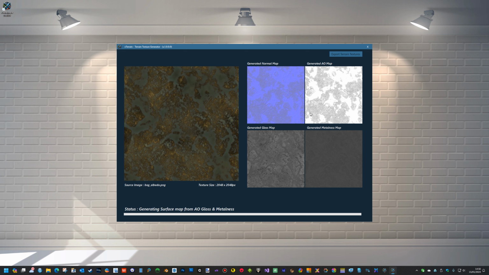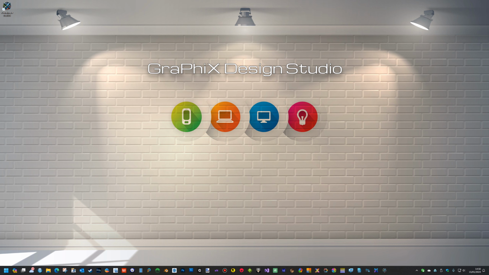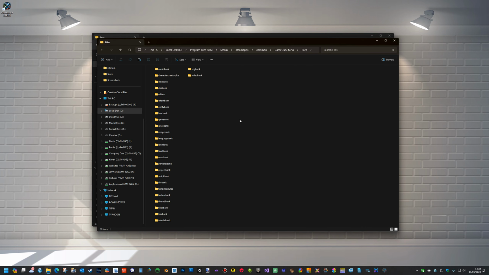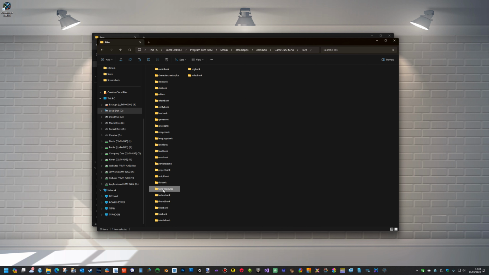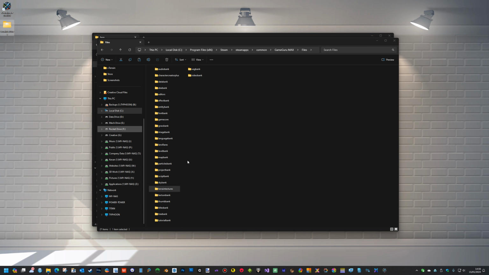This will create everything that's required. Okay, so if we now go back into my textures folder, I'll go to the boggy, xTerrain, the bog, and there's our maps. So what we can do, if we go into Max, obviously I'm using the core here, but it's best to use your writable folder. If I go into texture bank or terrain textures, see they're all there. What I'm going to do is just copy that to my desktop. Okay, so I've got a backup of it.